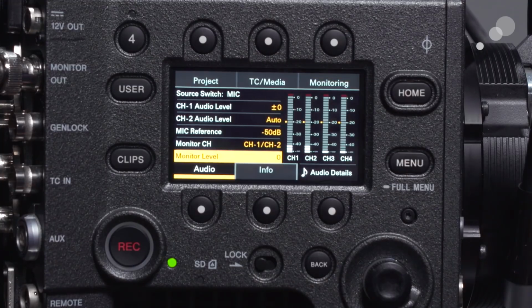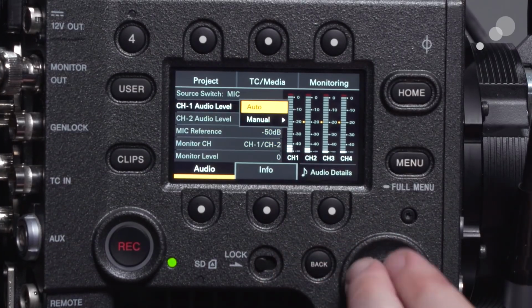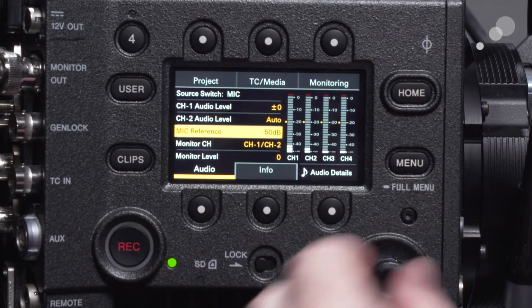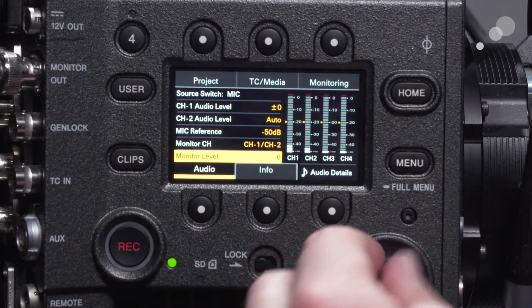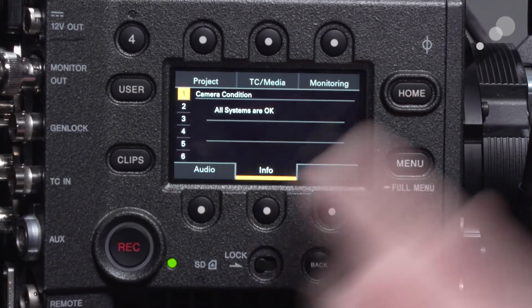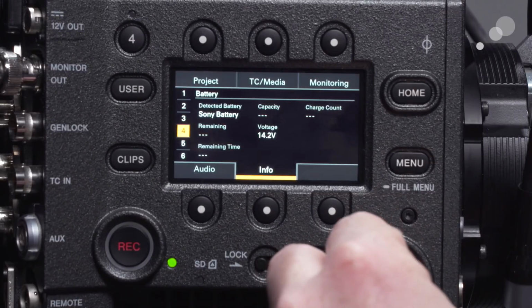So down here is the audio menu, and here you're going to set your actual switches, etc. To change between line, AES, and mic here on the actual camera body. But in the menus here, you can choose a couple different things like set your levels, etc. Manual, change them up and down. The last thing, of course, is info, and this is just basically a place where you can see all your system settings.